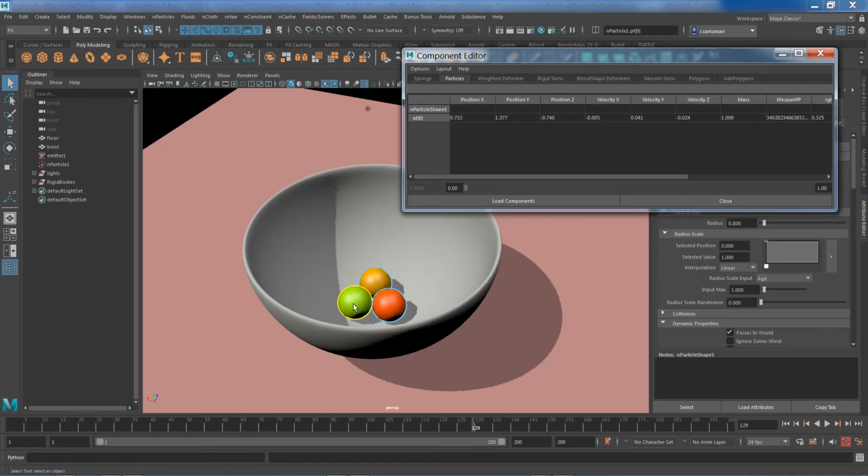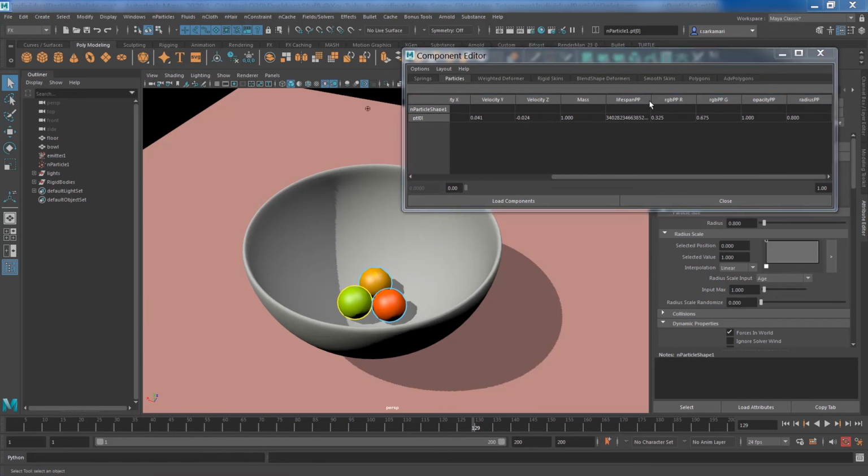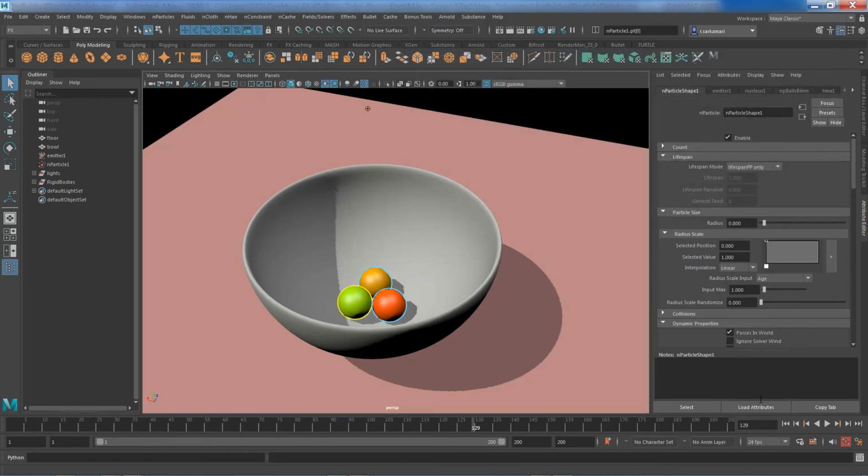Even if I click on it, we now have access to the ID number of the selected particles. The reason this is important is because you may not have 3, you may have 5,000 and you want to get rid of 20. So you need to know what you are selecting, and based on that, you get the ID on the left-hand side. What we have right now is particle 0, which is the first particle that gets emitted. Poor guy. Now I'm going to scroll until I have access to lifespan per particle, that one right here, and I'm just going to zero out its value and close and go one frame forward.